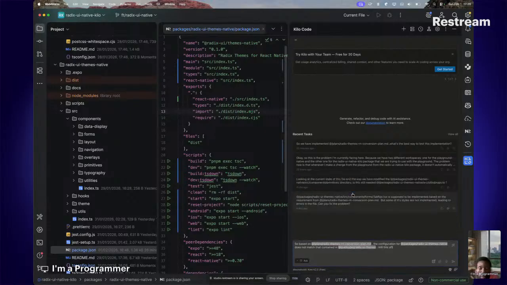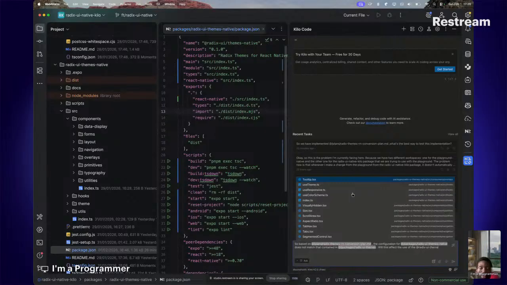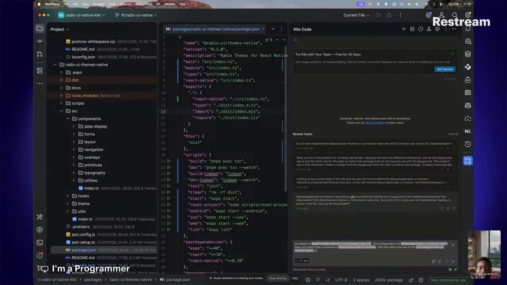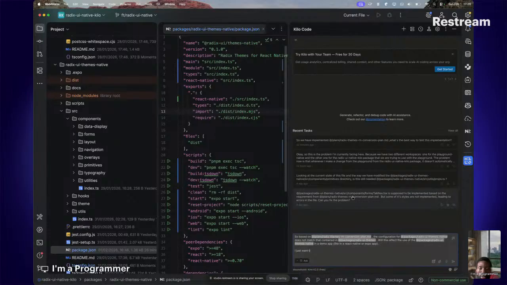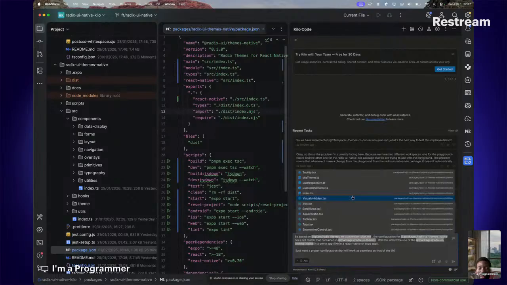So the question is, will this affect the use of the Radix UI themes native in a demo app, like in a React Native or Expo app? I just want a proper configuration that will work as seamlessly as that of the Radix UI themes.